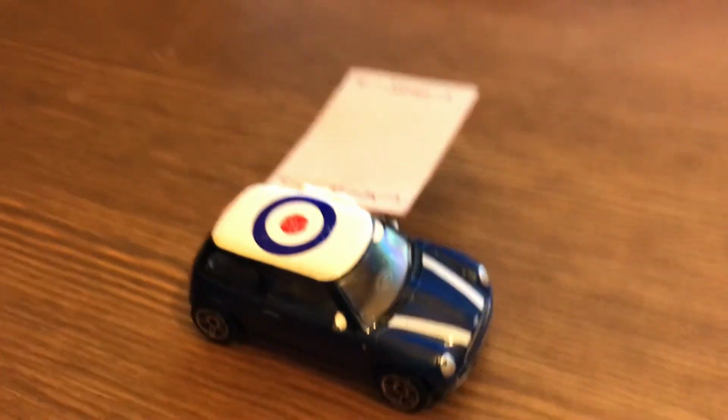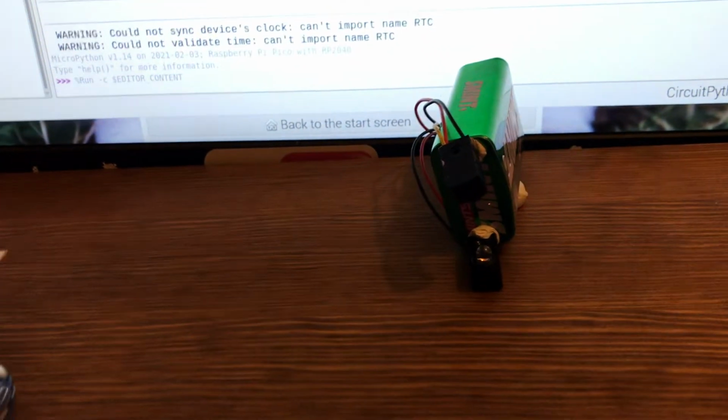So let's use our new code and find out the speed of my toy car. I've got the 35mm car here. I'm just going to push it through our break beam sensors.